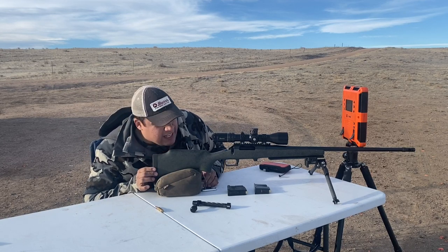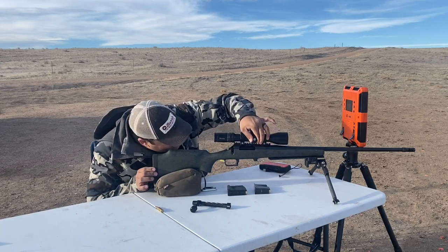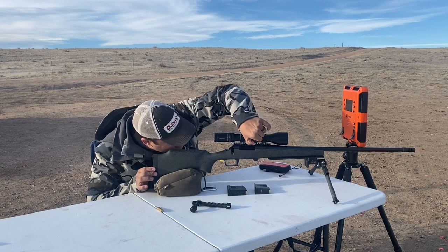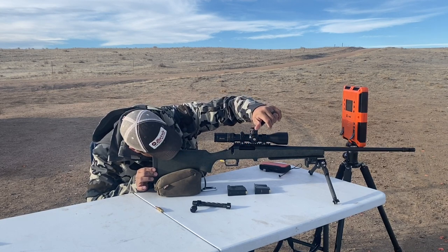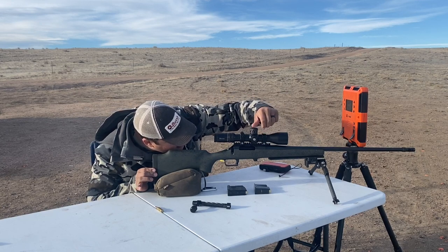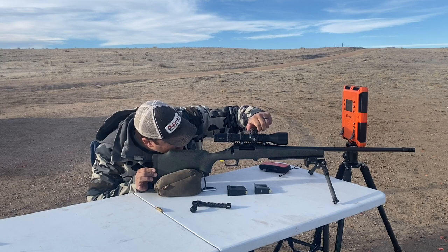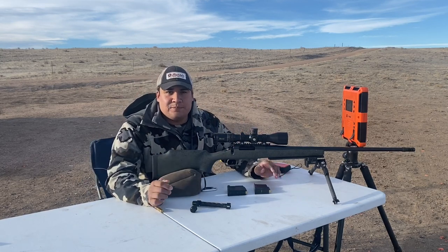Right now I'm a hair high and a good bit right. So I'm going to dial again to try to get that pretty close to center. Check it one more time. Now I'm looking down the center of my barrel and my scope is perfect left and right and a hair high. So that's where I'm going to take my first shot.